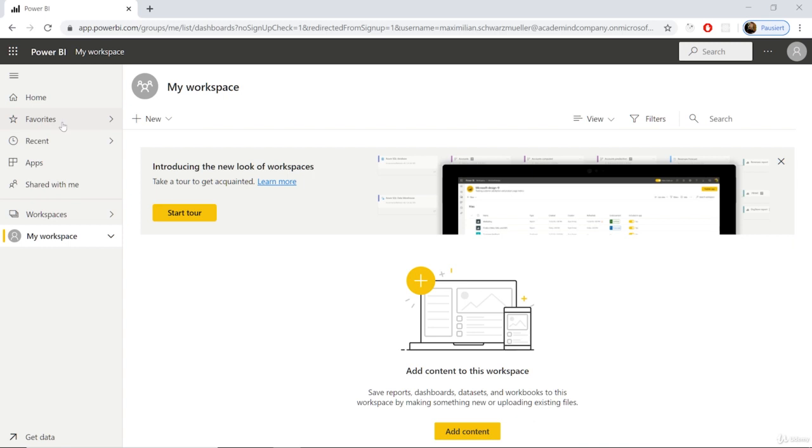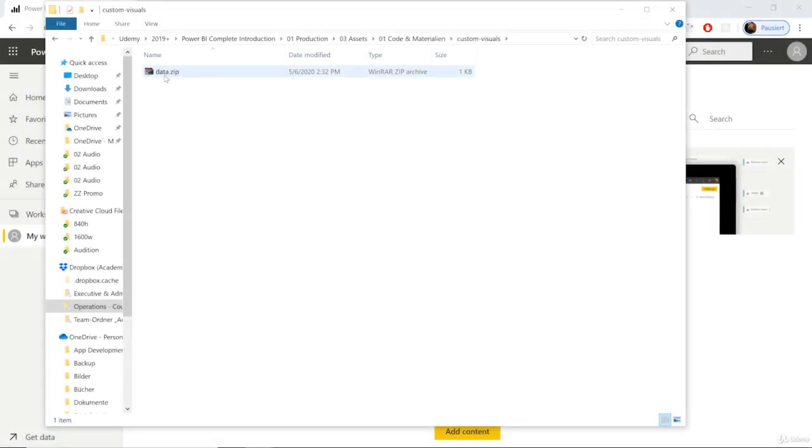With that, you should log into your Power BI Service dashboard here. And now we need a workspace. And for that, we should publish some data, some dashboard from our Power BI Desktop tool to Power BI Service. For that, attached you'll find a zip file, data.zip, which you can extract, which then gives you the data.csv file. That's just some basic dummy data which we're going to use here so that we have some data we can push to Power BI Service and we can work with.